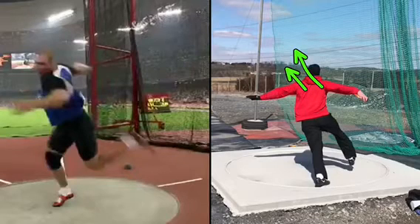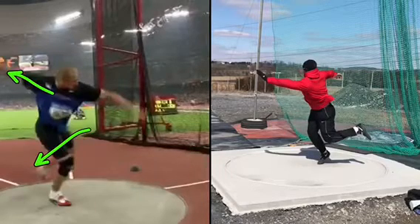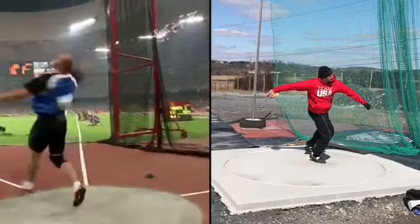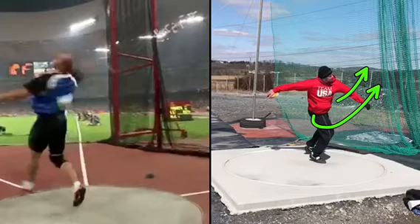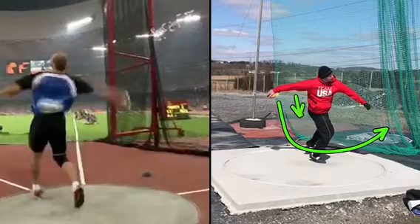Let's go back to Kanner's chest position when his right grounds — it's not anywhere close to the sector, and his head's back. Your right hits, your head's forward and it's up — the chest is up. Here the left is starting to ground, discus is really deep, left arm's long. You're starting to creep forward — you're not staying back over that right. Everything's starting to open up early, and you can really see it because everything's starting to fall this way.